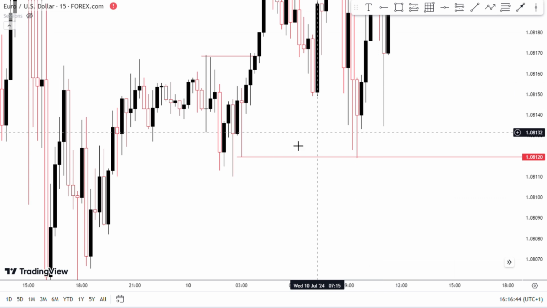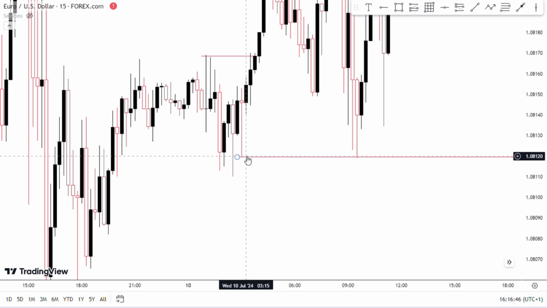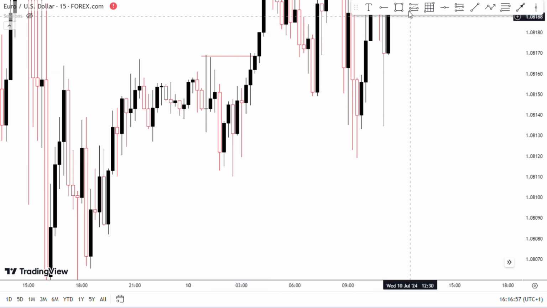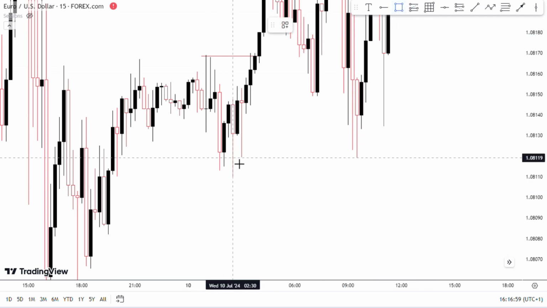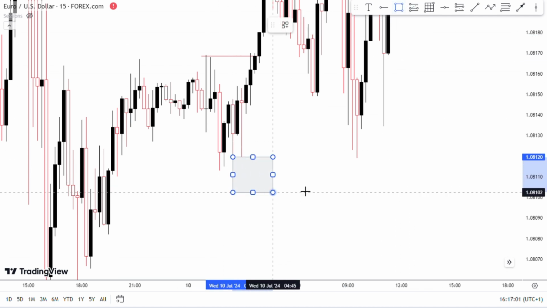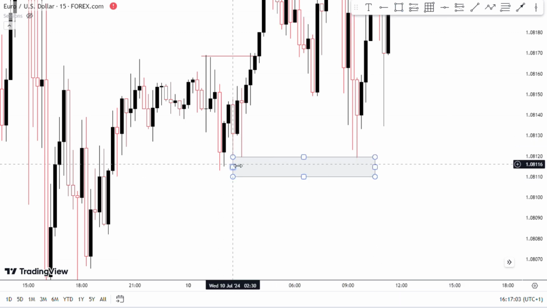So you can see that price right here tapped into this particular low, because this low is not a real order block, not a demand zone. So price is going to tap it out and then respect the order block below it. So this is the order block, after price ends up tapping out this particular wick here. I know it sounds crazy, but that is true.